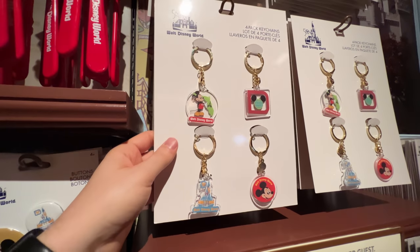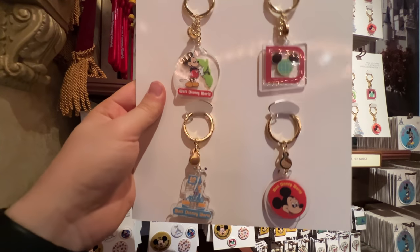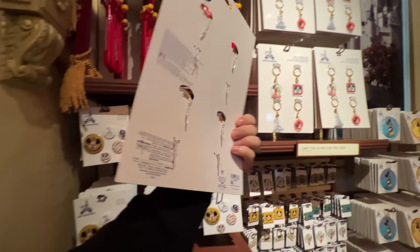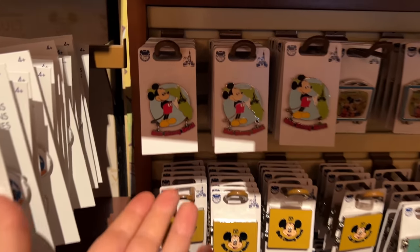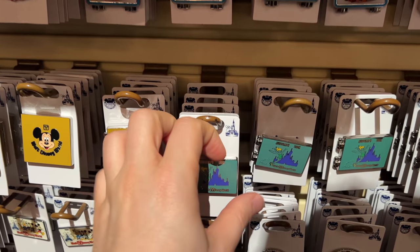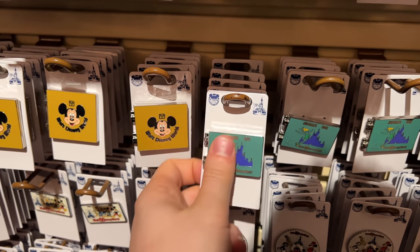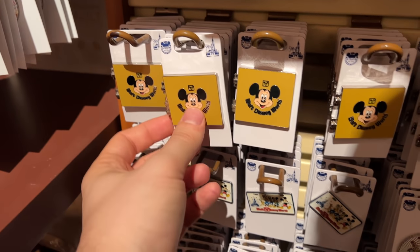There are some great classic buttons — $15 for those. Next to them we've got some keychains: Walt Disney World, the castle, Mickey with Florida. Love those keychains — $19.99 for those. We also got lots and lots of pins following similar designs, including the lunchbox design, Mickey in Florida, the opening-up book one with signed Tinkerbell, and then Mickey with Cinderella Castle.